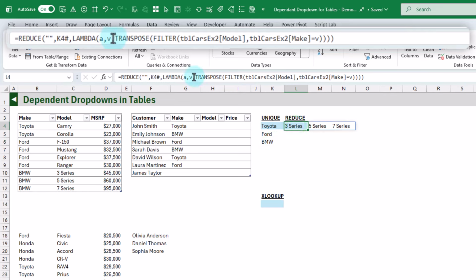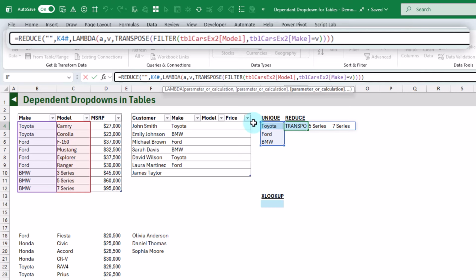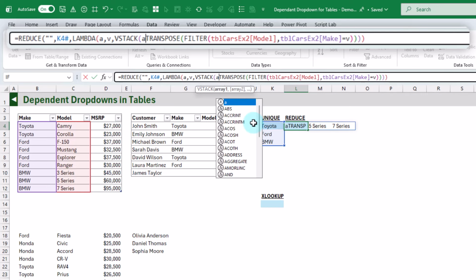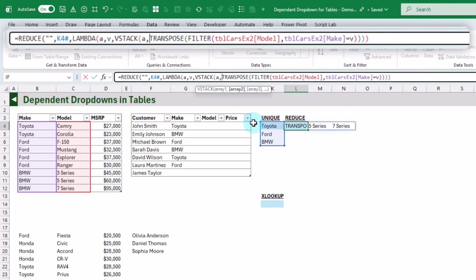Now let's use vstack to return all of those items. And so we're going to stack our accumulated value or previously calculated value with this current calculation here and return everything that way.